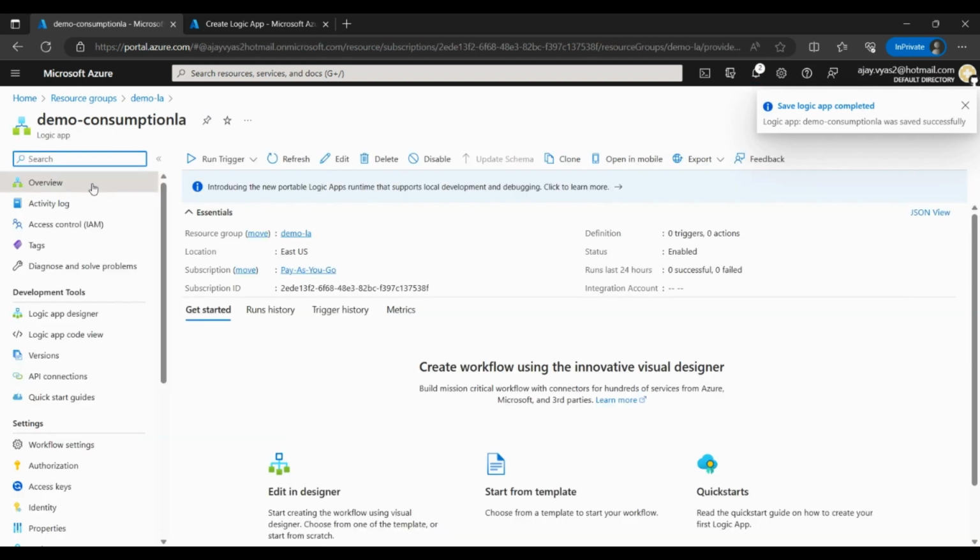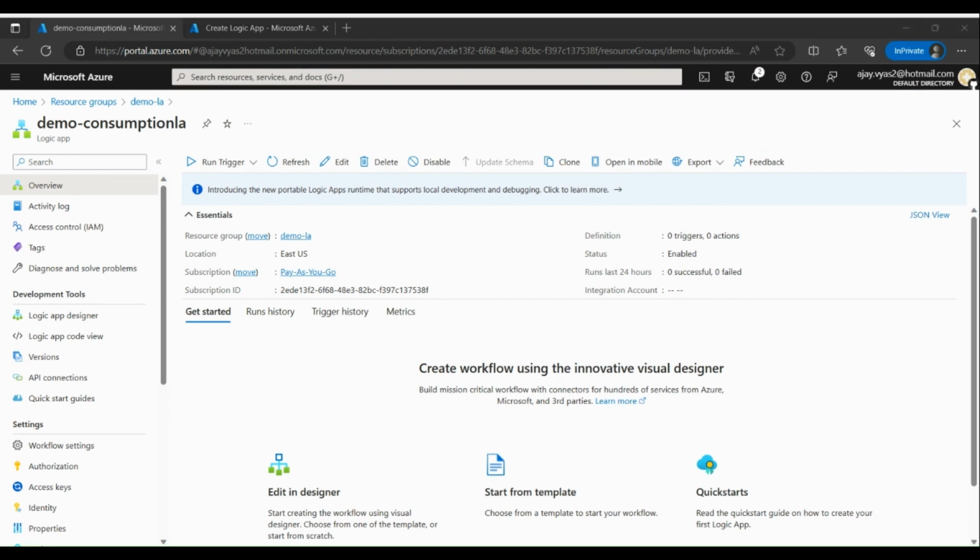So now if we go to the overview, you see there is no app service plan or anything deployed over here. It is directly the logic app without any kind of plan.